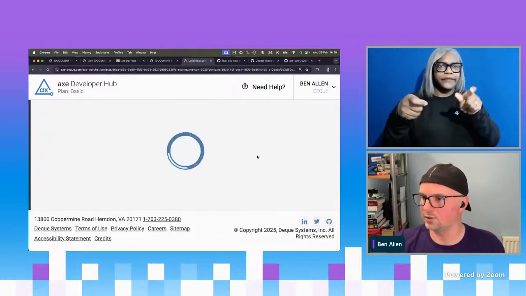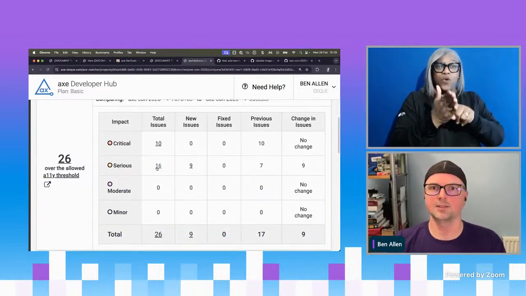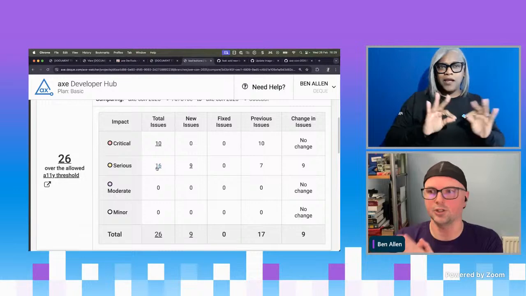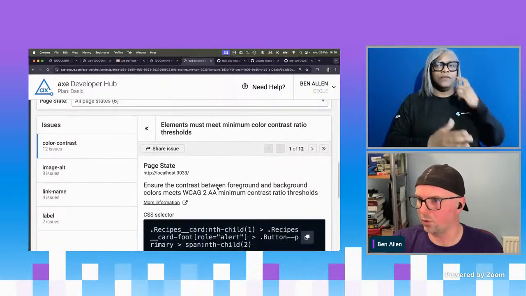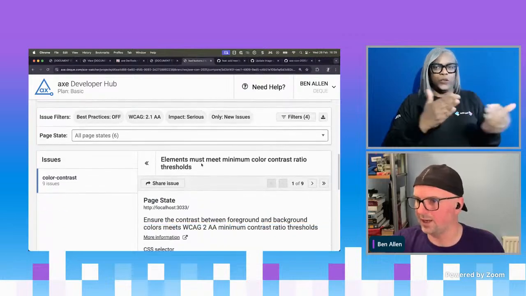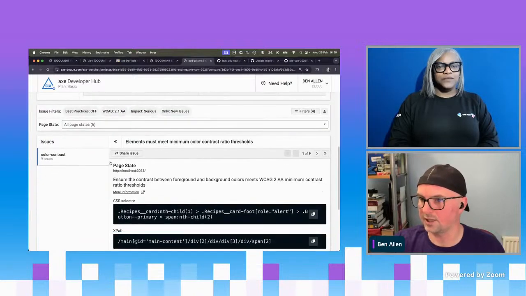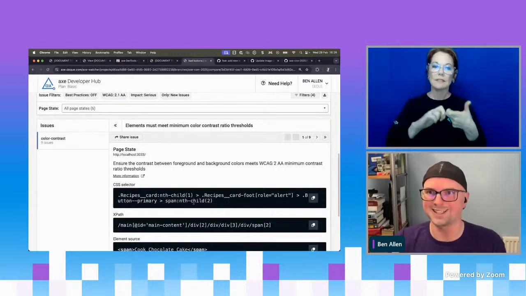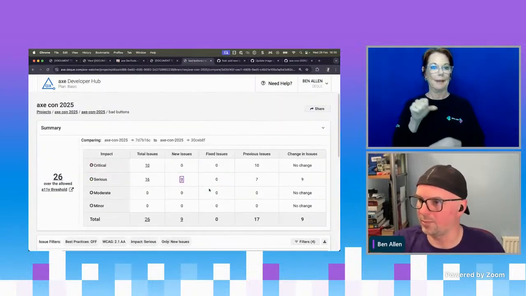So if I go into view issues, what you can see is the report not only categorizes them as critical, serious, moderate, minor, but it also categorizes new issues that I just introduced. So you can see my full report has got all of the issues shown. But if I only want to see my new issues, I can do that too. And then I can just see the issues that were created by my latest code change. In this case, they were all color contrast issues related to the primary button, which is kind of what we'd expect. We kind of made those buttons worse. And that's what's being shown here in the report.